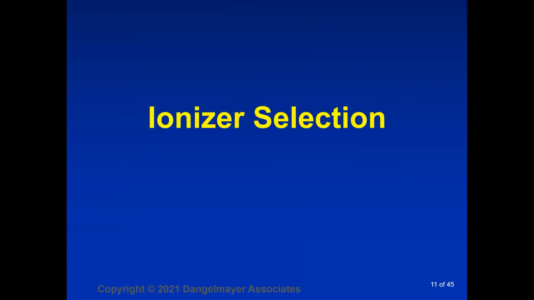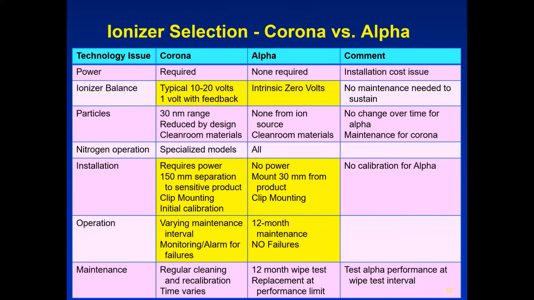So this is one of the methods we consider when we have a low airflow situation. So how do we select the ionization? How do we choose from the many, many different types of ionizers that are available in the work area? There are some selection criteria here. Do we use a corona ionizer? Do we use an alpha ionizer? There are capabilities of both types that are very interesting in the applications that we have in the electronics industry. I've highlighted in yellow some of the more important ones.